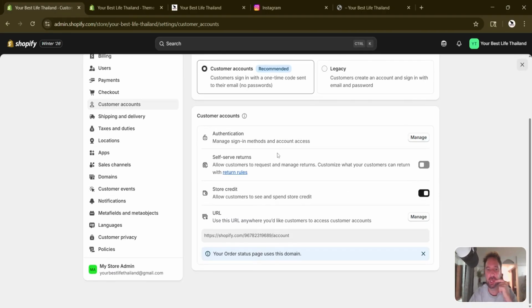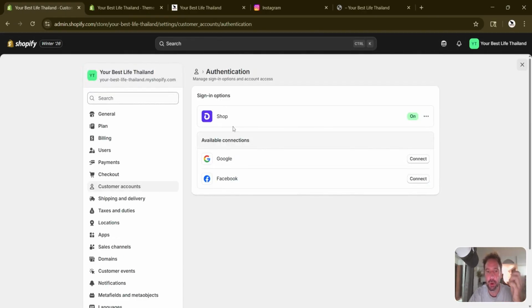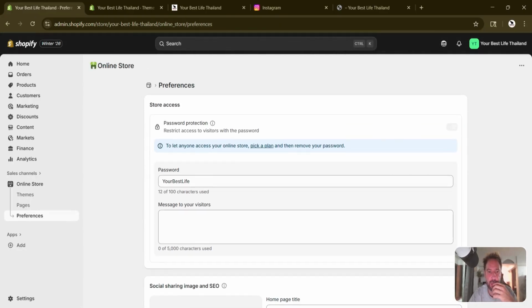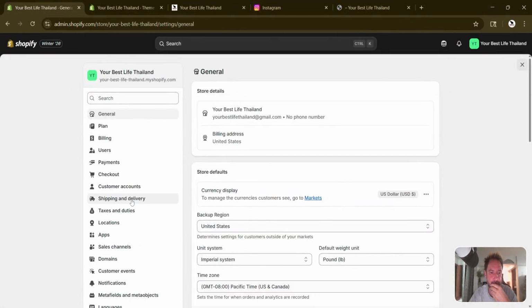So it's going to keep it. Authentication, manage sign-in methods, and account access. So like this is going to be the one-time code or authentication apps in this case. I'm not going to actually mess with that. Oops, let me go back into here.